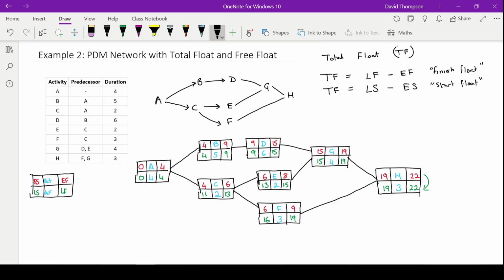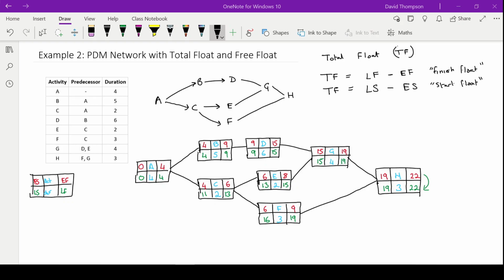So we'll do a few examples here to show how it works. One of the ways we're going to work out the critical path using this method is that any activity that has a total float of 0 will appear on the critical path. So we'll do our few calculations here now, and we'll identify all those with a total float of 0, and they'll help us identify the critical path.